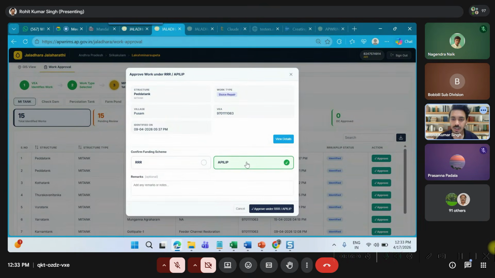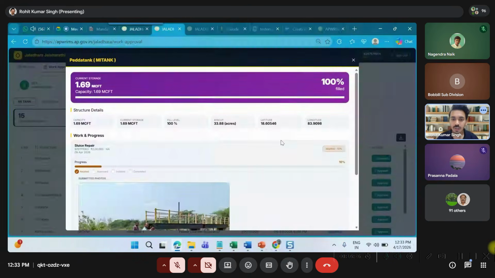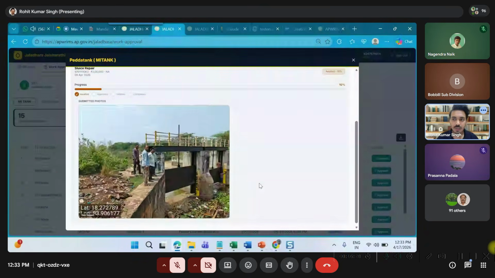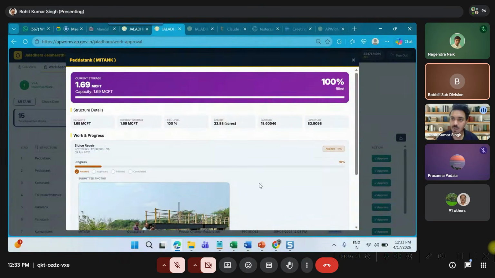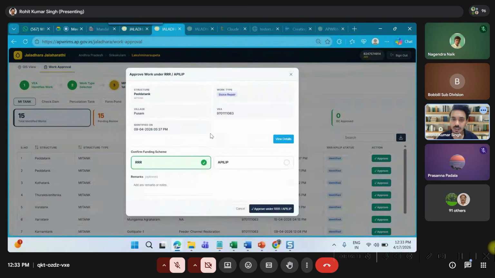He can select under which scheme he wants to approve it. He can view details also. And if he wants further, he can edit. And he can click on approve under RRR or APLIP, and it will further go to the DC for final approval. Similar work will flow for the MPDO.